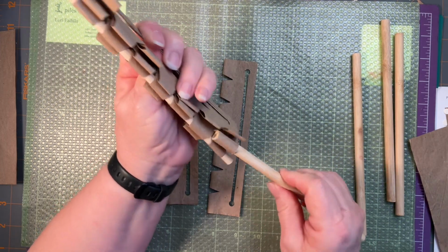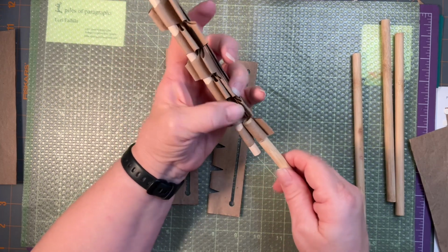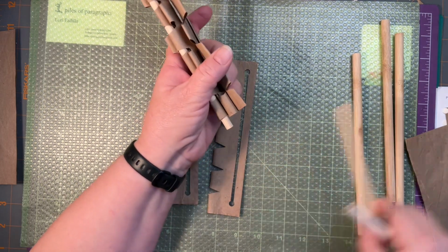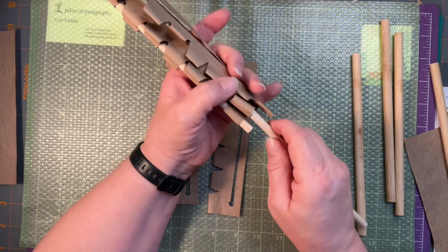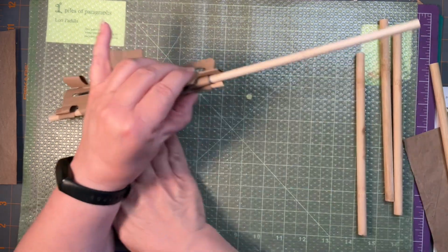Oop. Is that not one I want to go through there? Let's see. It does not want to go through there. Let me just do this for the sake of time. We'll just do the smaller straw, because I know it'll fit through here really easily. Oopsie. This is hard to do up in the air to show you guys how to do it.